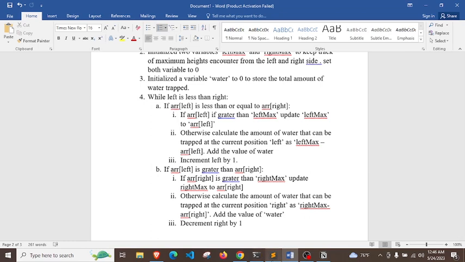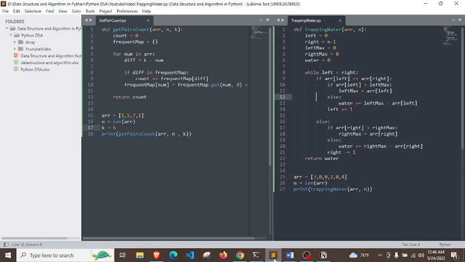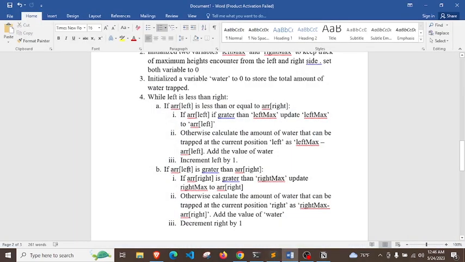We already incremented these things. On the right side, if array left is greater than array right, then if array right is greater than right max, update right max to array right. Otherwise, calculate the amount of water that can be trapped at the current position right as right max minus array right.